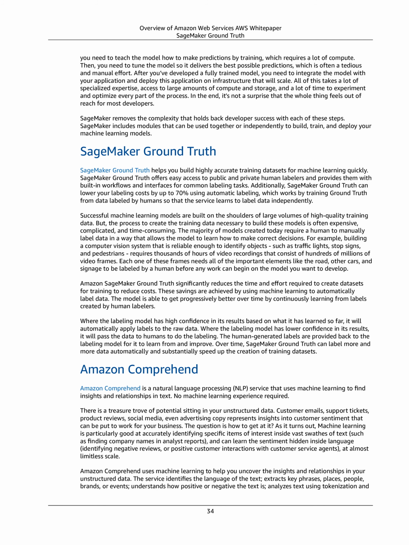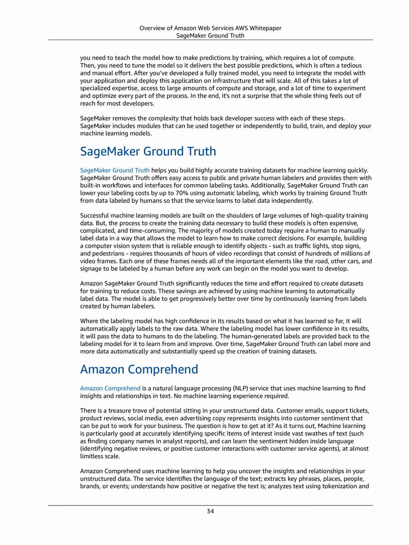Successful machine learning models are built on the shoulders of large volumes of high-quality training data. But the process to create the training data necessary to build these models is often expensive, complicated, and time-consuming. The majority of models created today require a human to manually label data in a way that allows the model to learn how to make correct decisions.